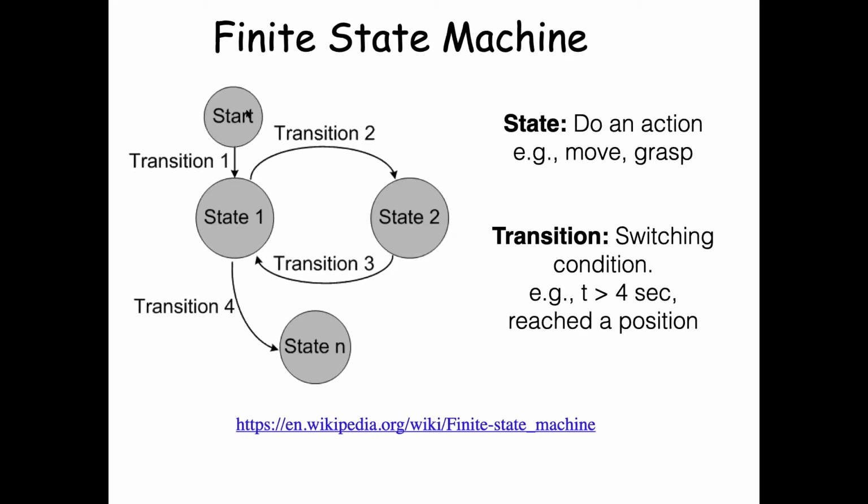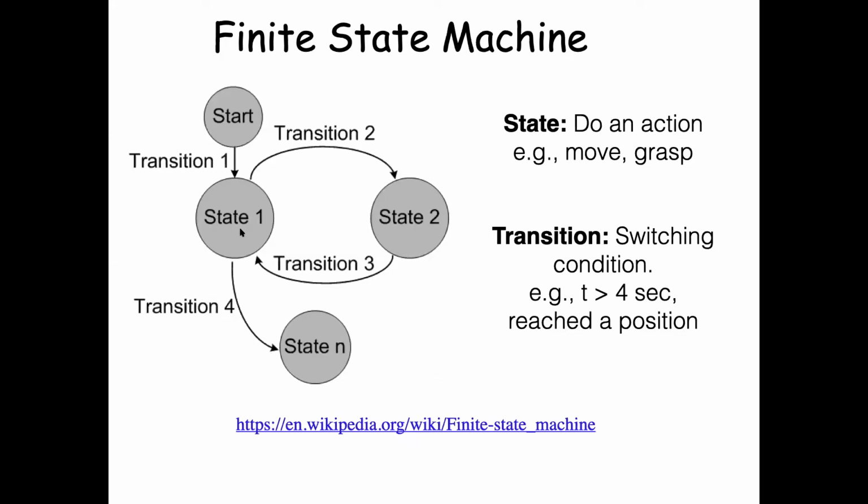In a finite state machine you have these bubbles, or circles, which tell you a particular state in which the robot is. The state could be go from point A to point B. That is one state. Another state could be pick up an object. You always have a start state, and then there is a transition which determines when the manipulator will go to the next state. So let's say the manipulator went from the pink dot to the blue box when the time was 1 second. So that was the transition.